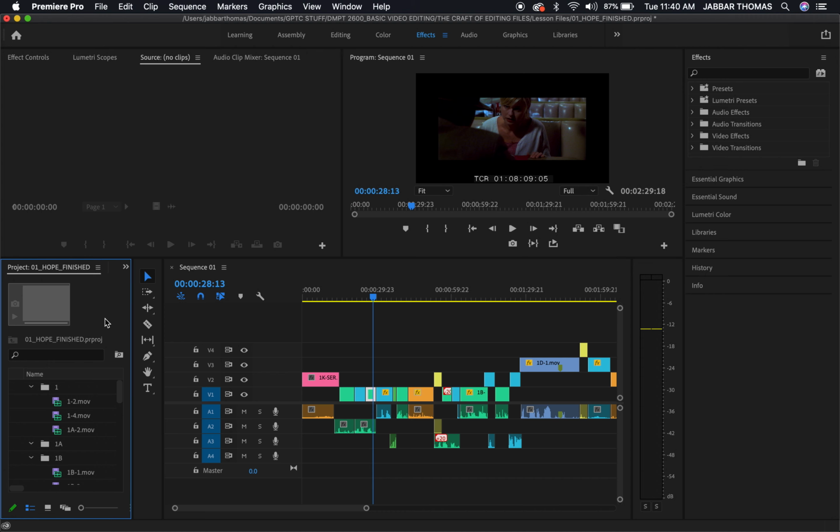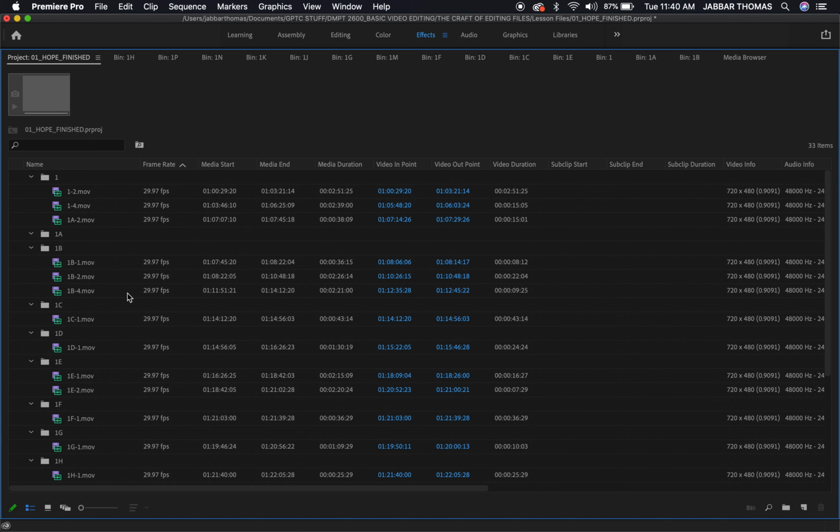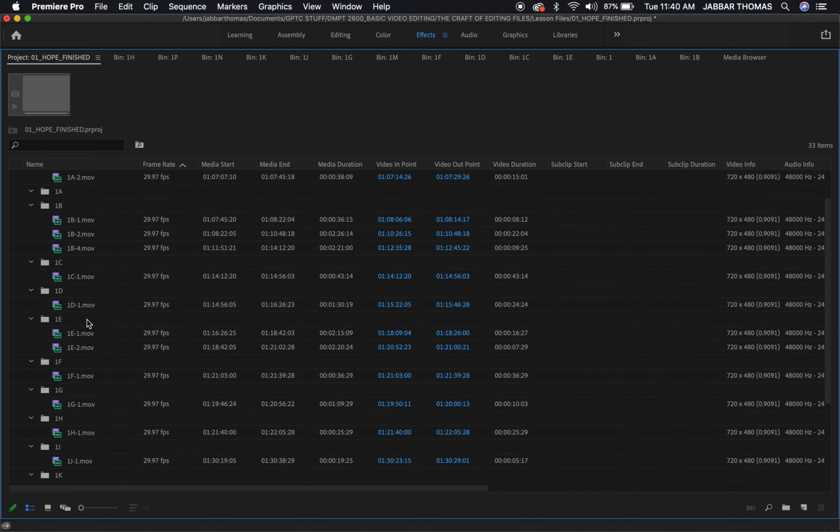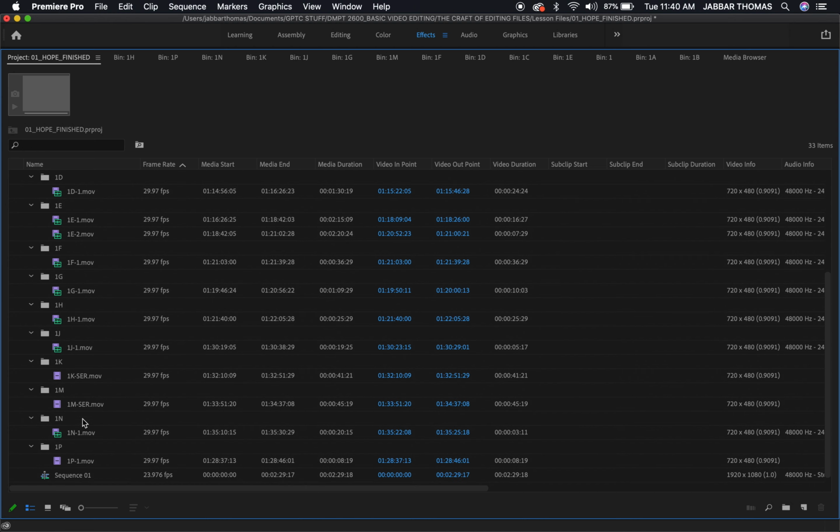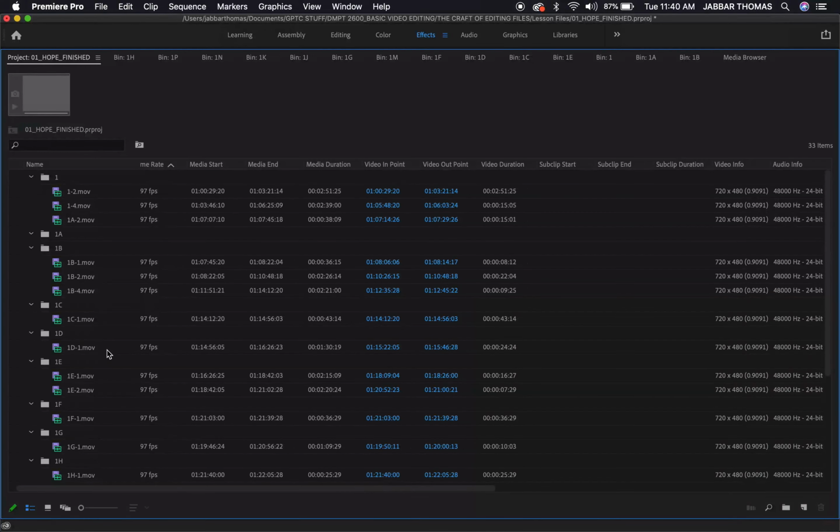Let's take a look at our project panel here. Everything that we were doing, like organizing our clips in labeled bins properly, we're going to retain that. However, for the system of organization, we're going to give you some alternatives, some other ways of organizing your media, or what we call media management within Premiere. How am I going to label these clips? What are the bins going to be labeled?